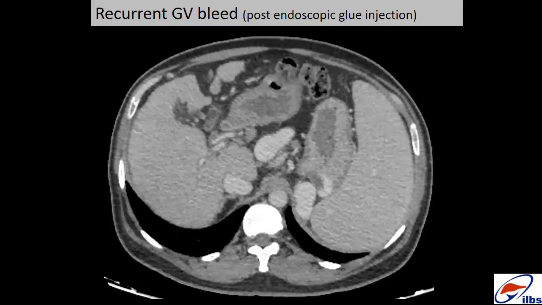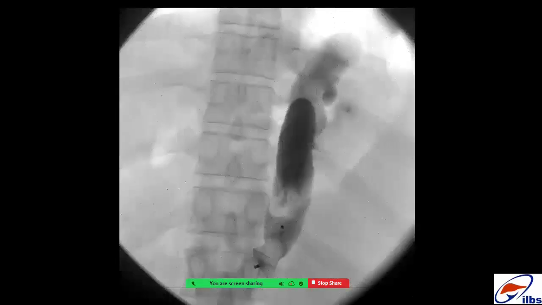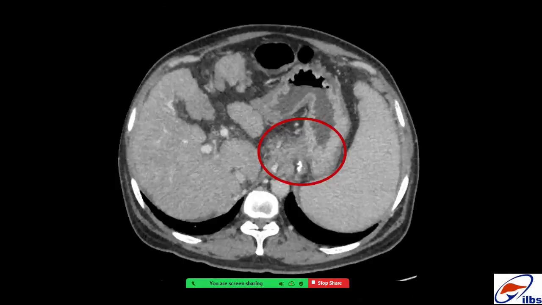So coming to recurrent gastric variceal bleed, in this case endoscopic glue injection has already been done. This black area is the glue cast which is seen over here. And this is the portal vein. Because everything is being shunted out of the liver, the portal vein and the hepatic arteries are essentially of the same size. In fact, in this image, you can't even appreciate any portal vein over here. It's all sclerosed, and this is the vein. So we went inside, we did the PARTO, and this is the image.